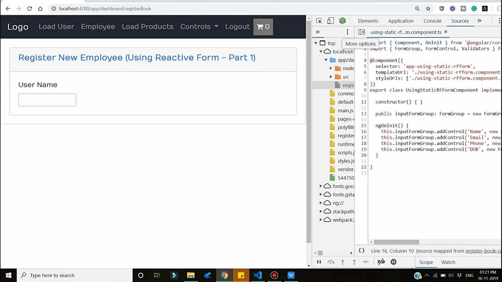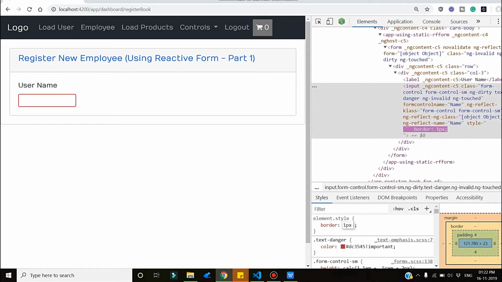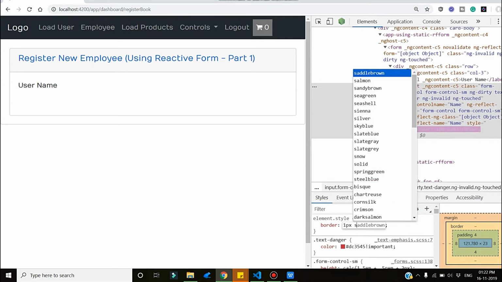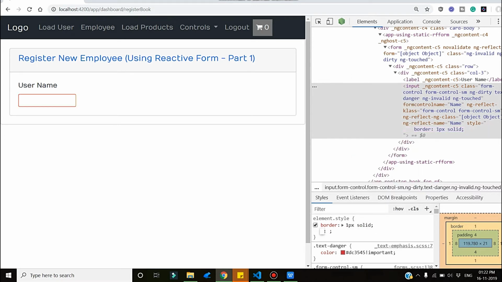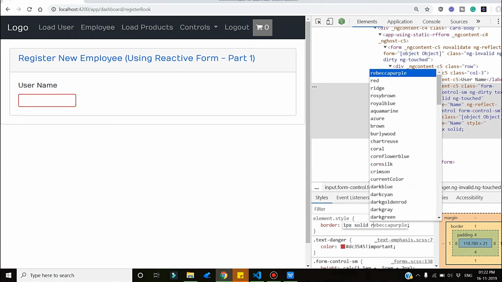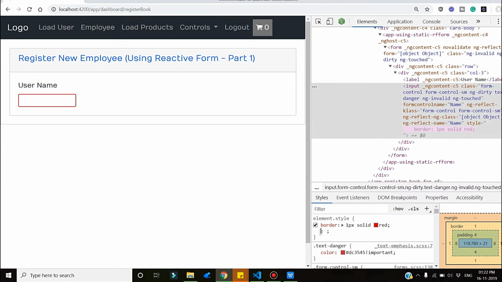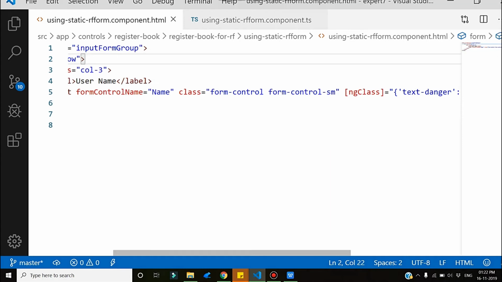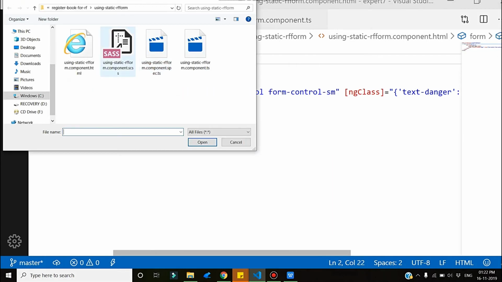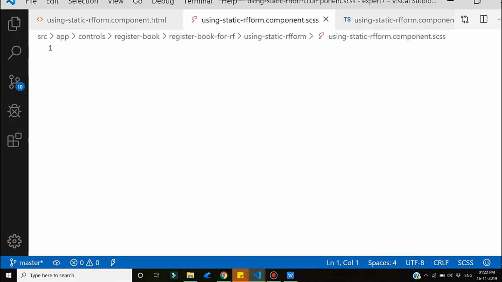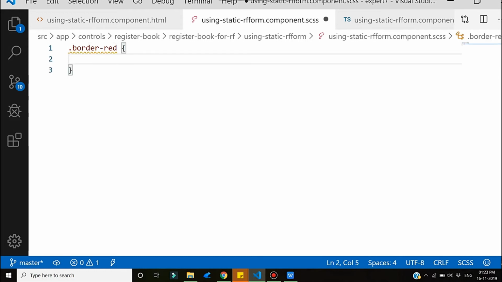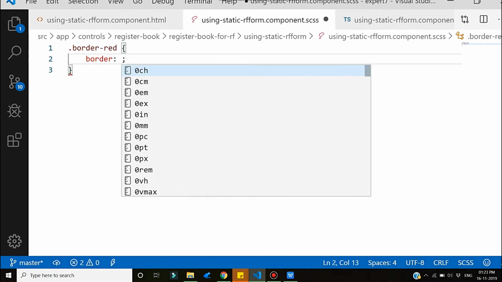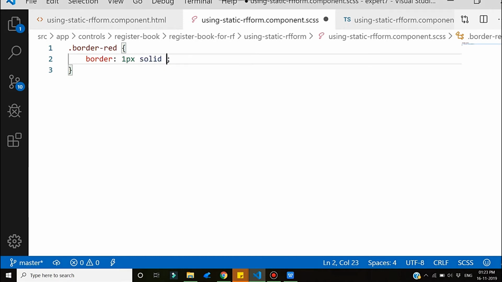Now, if I want to put some border, one pixel solid red, like this, what we need to do is open the CSS file for this component, and here add border red, border one pixel solid red.